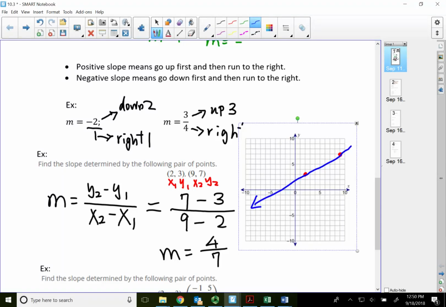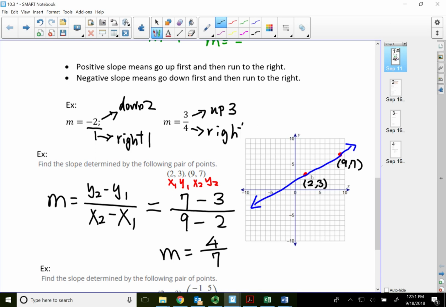All right, so basically if I have 2 points, I can connect them with the line. Now, I'm going to write my coordinate down here, okay? So this line is going up the hill. That's why my answer was a positive 4/7 for slope. And this is 9, 7. Believe it or not, you can actually figure out the slope just simply by looking at the graph as well.